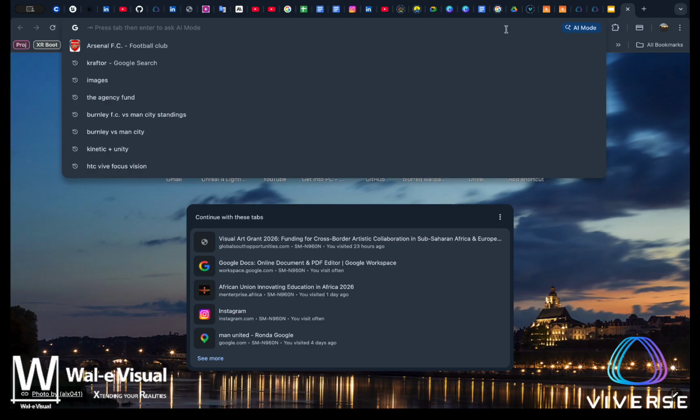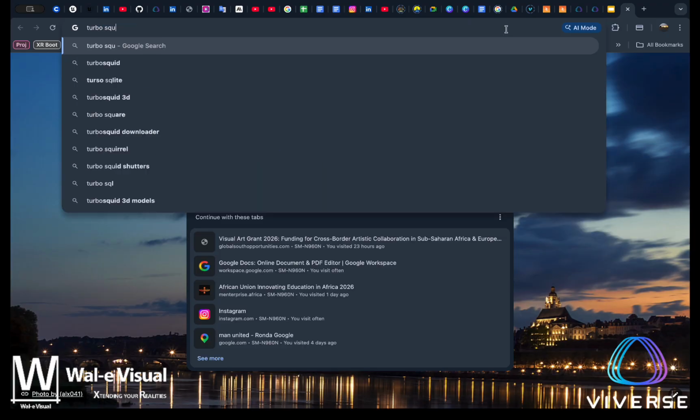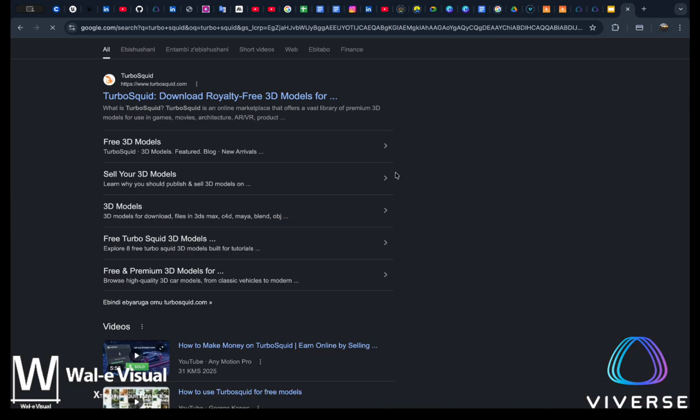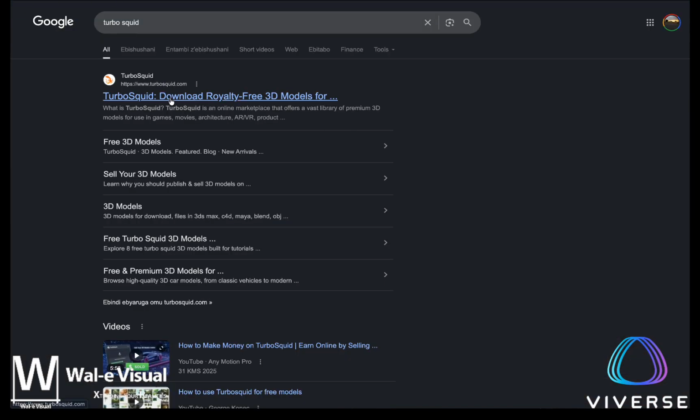There are many websites. There is TurboSquid. It gives you different models for different things.